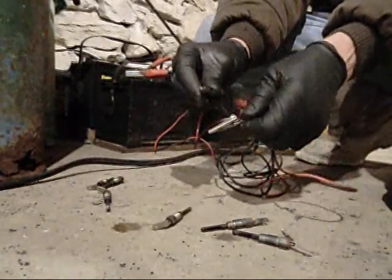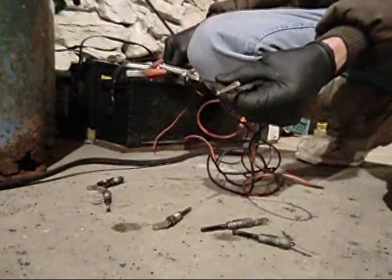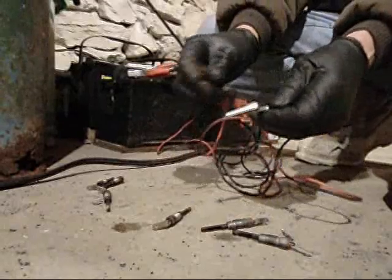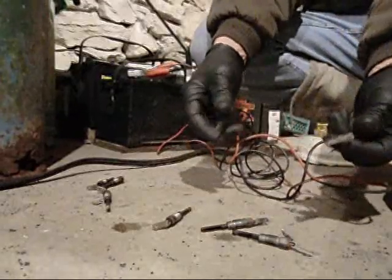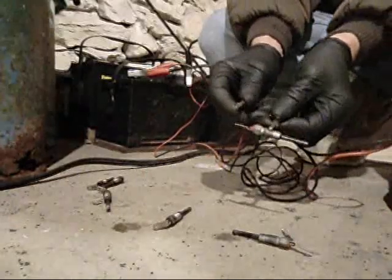Oh, let's do the spark test. Got a loose connection with the battery. It's corroded. So let's try a good one now, because I'm cheating. I already tested these on Saturday.